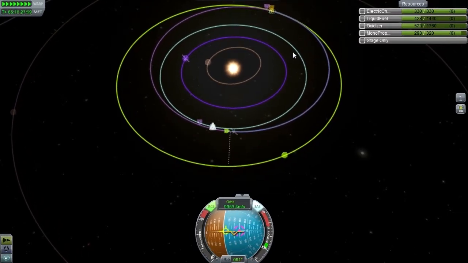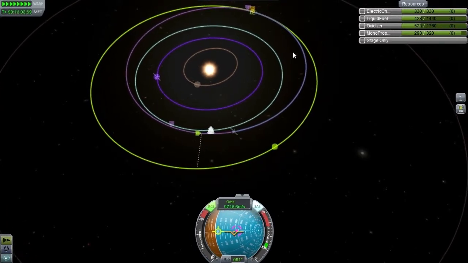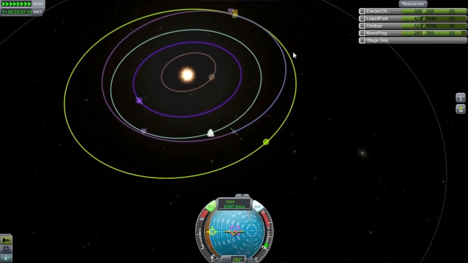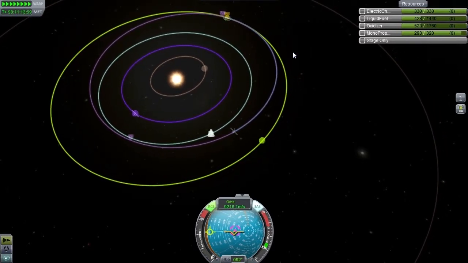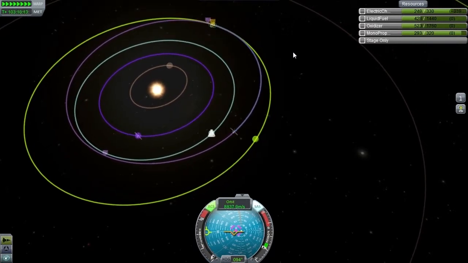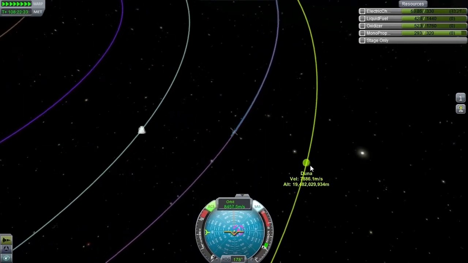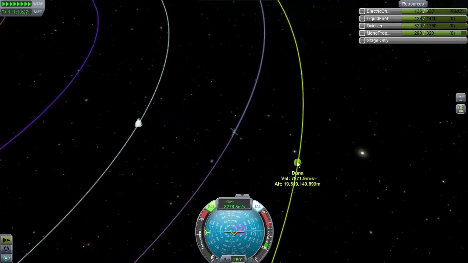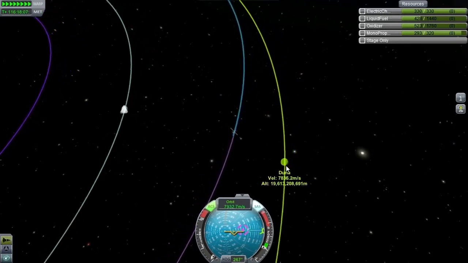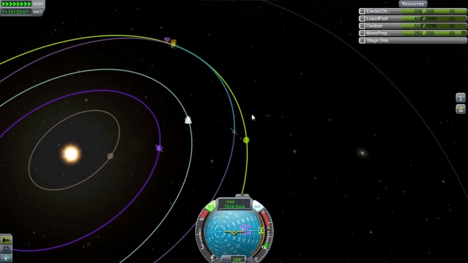Meanwhile, on Kerbin, people are starving to death on the Mun, but that's of no importance. It is of zero importance right now. Look at this. Me and my buddy Duna are hanging out. We're getting very close.